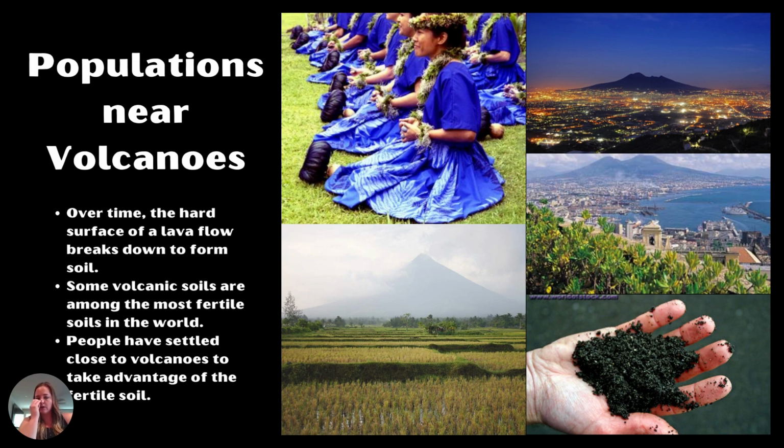So volcanoes are particularly a problem when we have a large population near them. And this is the case with a lot of volcanoes on Earth. There are large populations on Hawaii. There's also Indonesia, and then those upper right two are photographs of Naples, Italy, around Mount Vesuvius. And we all know that Mount Vesuvius has a tragic past, and the city of Pompeii and its ruins are proof of just how devastating volcanoes can be.